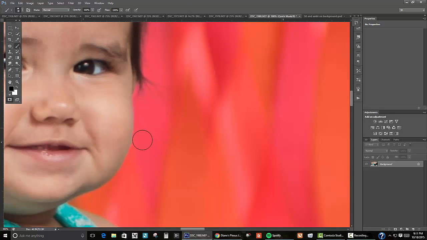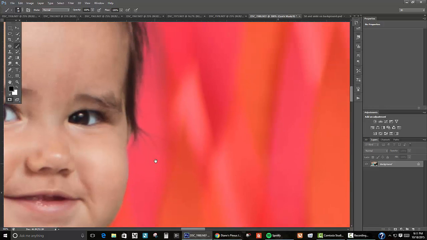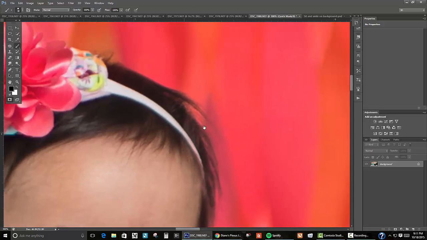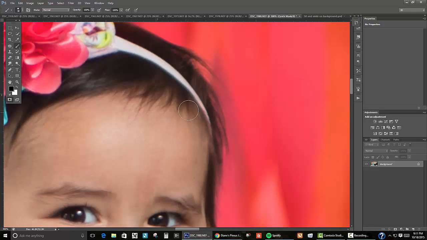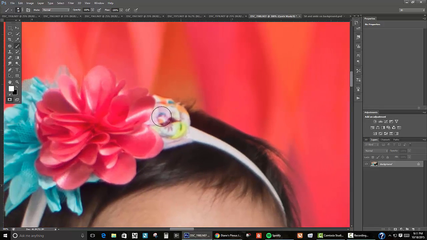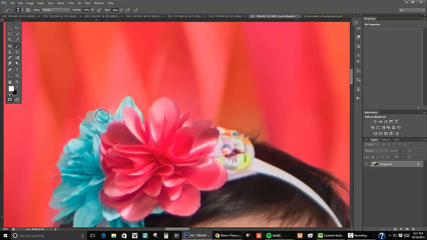And as I'm selecting her each time, I'm thinking we might as well not have even photographed her on the backdrop because I'm having to cut her out from it. But then I think about, if I have a little extra of the background color leaking through on her skin or around her hair, that's not going to be such a big deal because the backdrop is pretty much the same. It's just got some added features like the flowers, but this does allow me not to have to be so perfect with the selection.